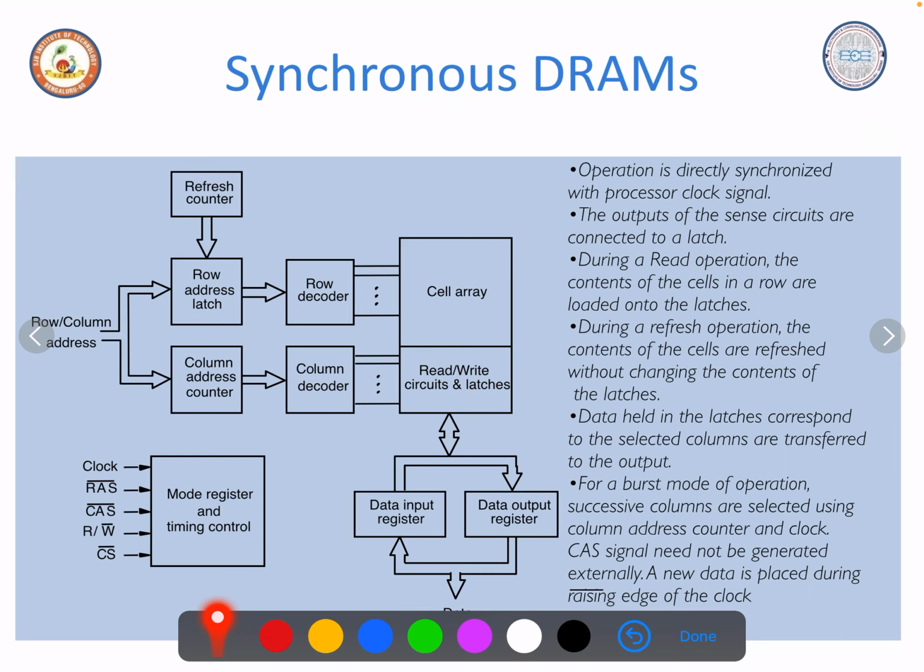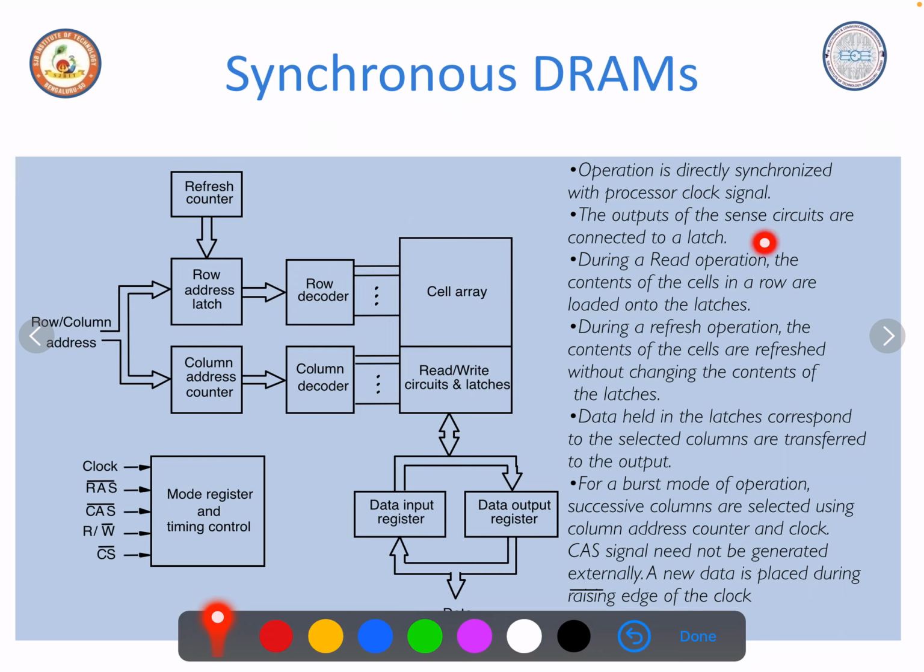The cell array has been divided into rows and columns, so you need a row address decoder and column address decoder, and obviously a row address latch and column address latch, and the row address and column address are selected through this selection process. This part indicates whether it is a read operation or a write operation. And here you can observe the total cell arranged as an array.